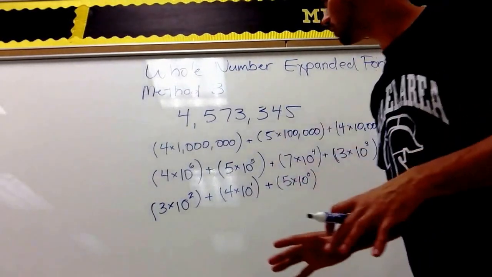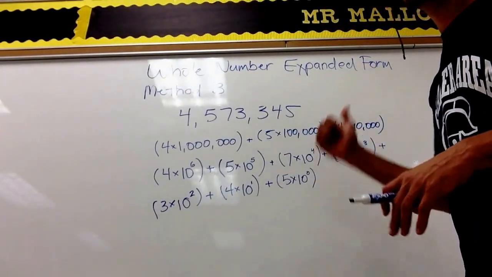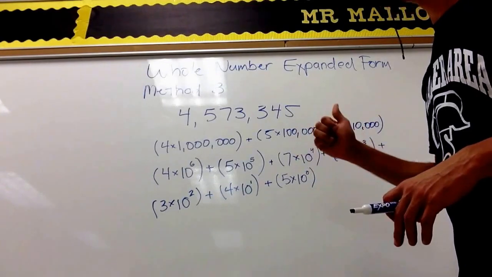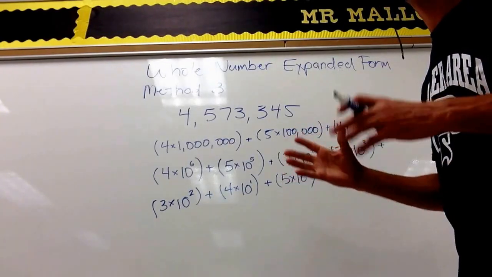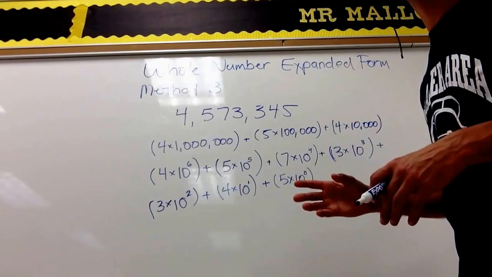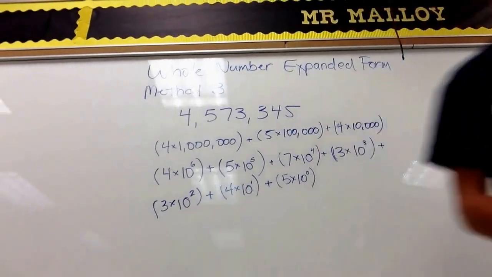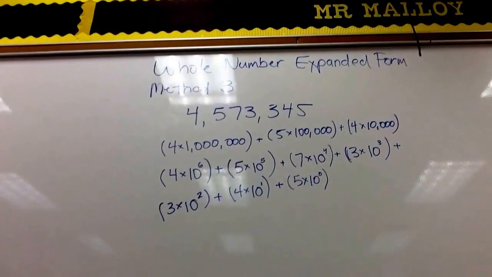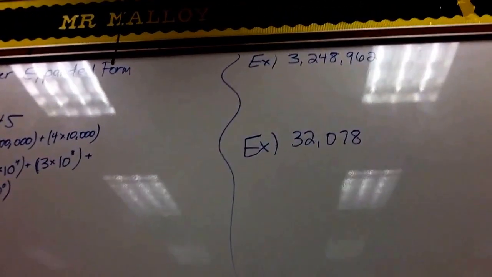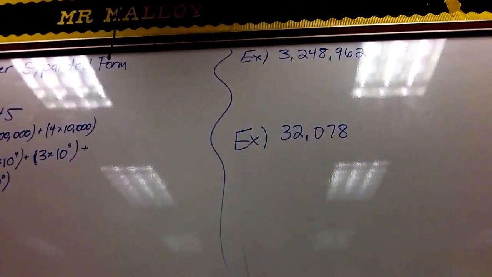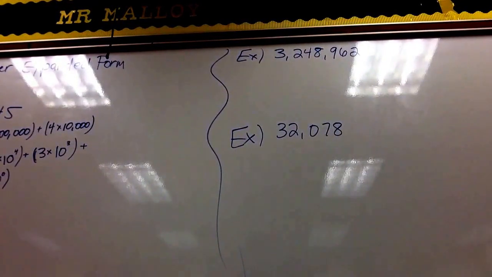Okay? Hope this video was informative to everybody out there. I'm going to show you a couple of example problems. Try those at home. We'll come back in class. We'll see where everybody stands. We'll practice some more, and hopefully everybody's on track. So right here are the example problems. We've got 3,248,962. And then for our second example, 32,078. Okay? I look forward to seeing everybody back in class.